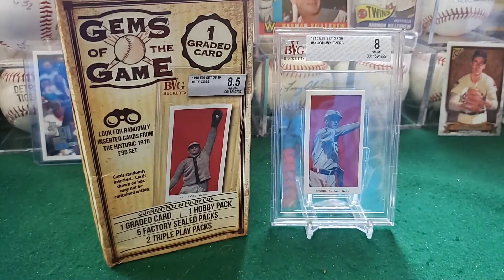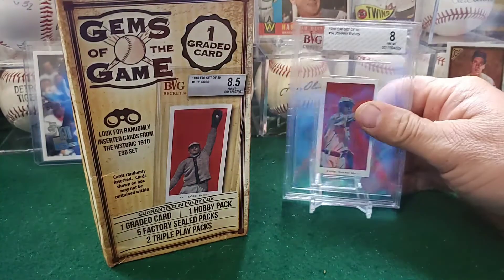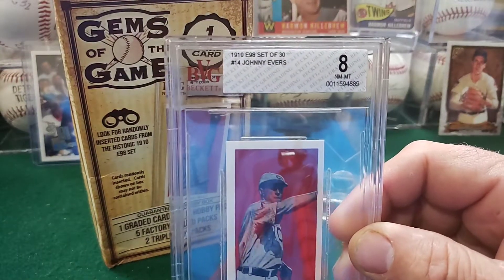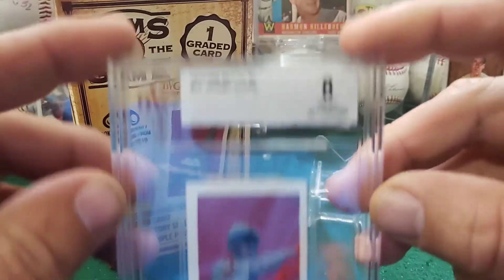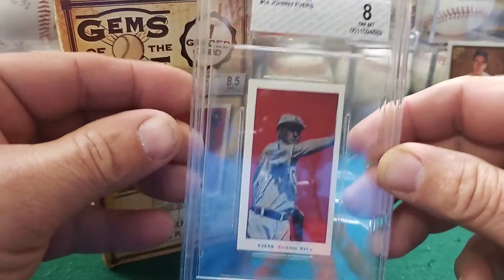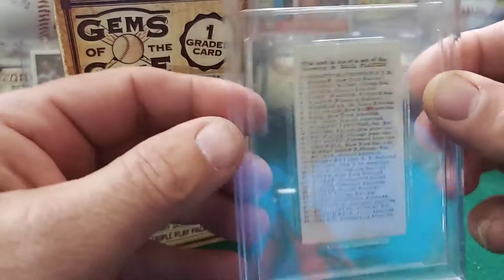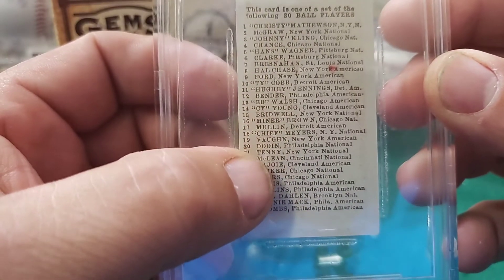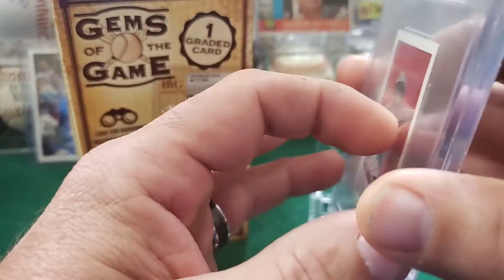What's up everybody, welcome back to Quato's Corner, coming to you from Minnesota. I got an update — I got some answers and justifications — all in regards to this 1910 Johnny Evers E98 card that a lot of you guys know about via text, Twitter, or watching the video. I had some questions: it says number 14, but if you look at the back, card 14 is Cy Young. So Johnny Evers is supposed to be card 25. I got an explanation and an answer.